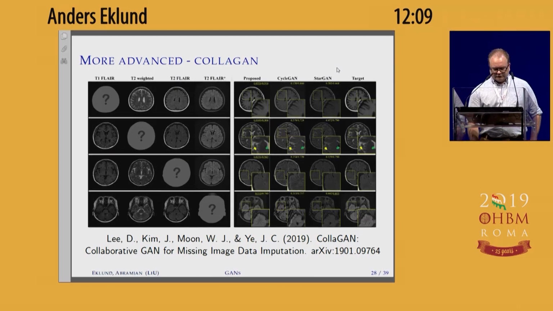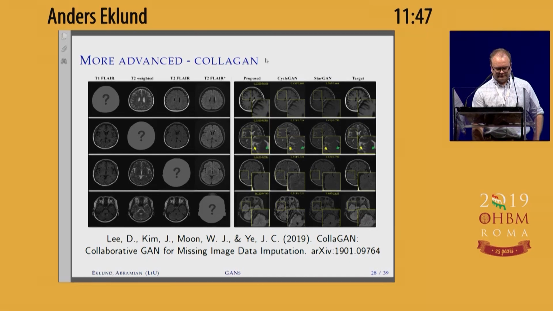So if we look into a bit more advanced architectures, so instead of learning many one-to-one mappings like T1 to FLAIR, T2 to FLAIR, and so on, why not use all the data when we try to predict a missing image?